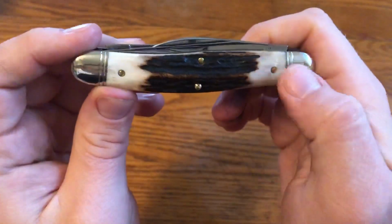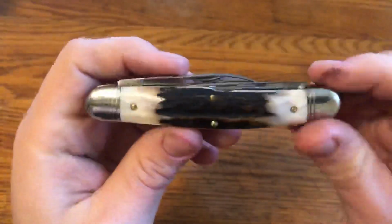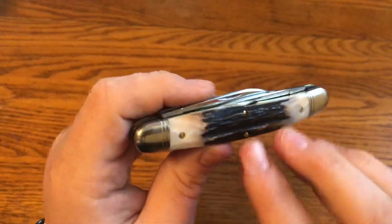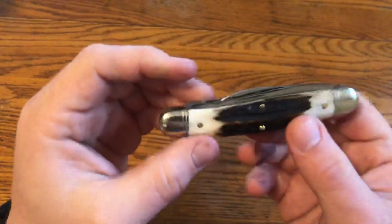Stag. Very evenly matched. I like that it has a little bit of white where they ground it to meet the bolsters. And then the other side is very evenly matched with some nice white on the sides and then darker in the center. And it's not super, super thick, not super, super thin, so right where I like it to be. So I'm really happy with it.